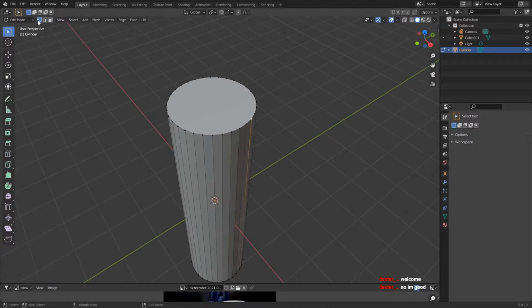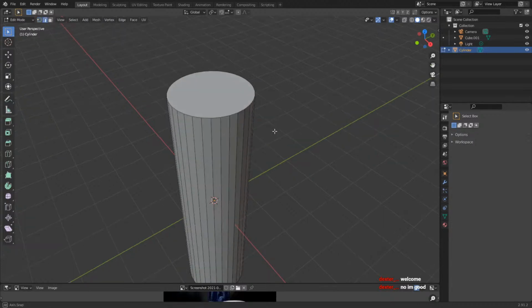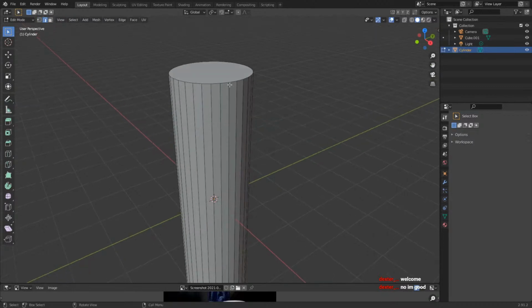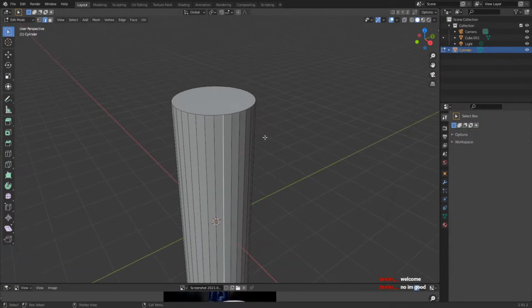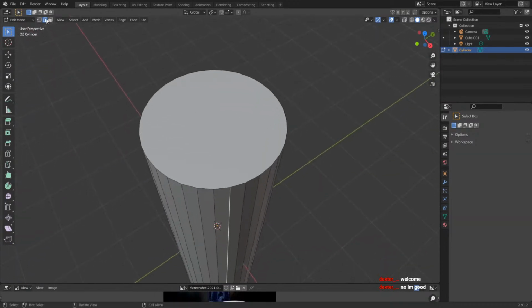We can switch from vertex select up here at the top left to the edge select, and as you can see, the vertices disappear and the edges are highlighted. Now if you left click, for example, you can see I can select the edges. And what you can also do is switch from edge select to face select.